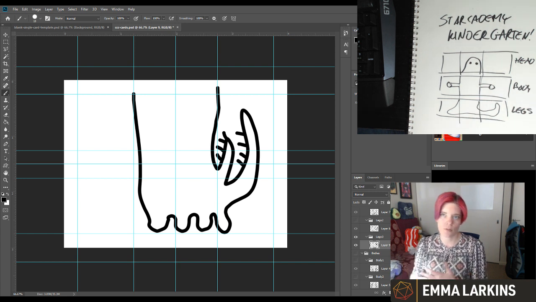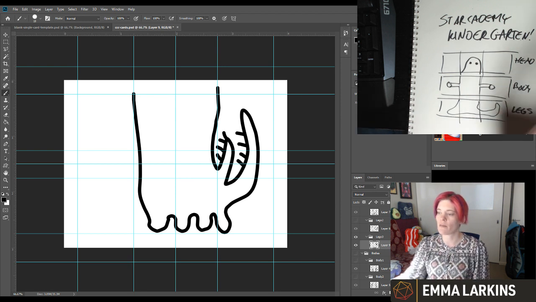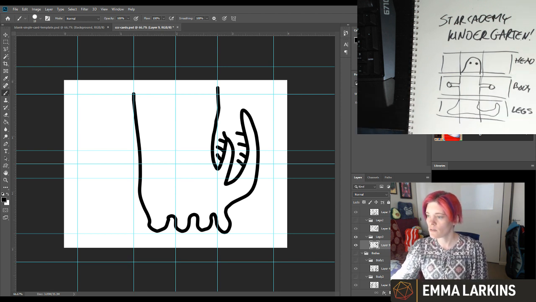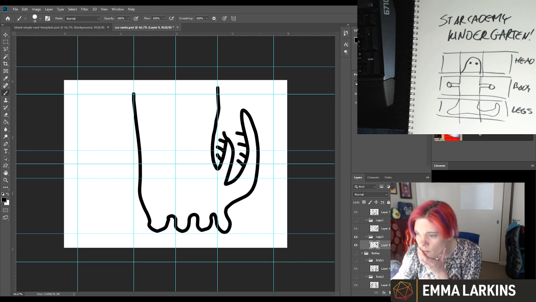Otherwise, I would use InDesign and make a whole layout for them, which I might do, but I mostly just want to get this done quickly. So I'm just going to throw those. Oh wow, those got really squeezed. Oh, right.